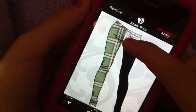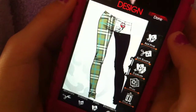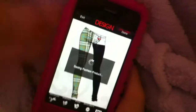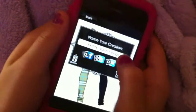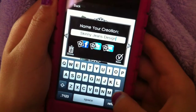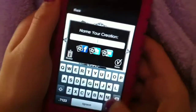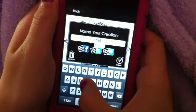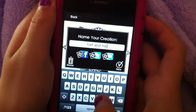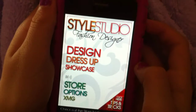Now what do you do? And then apply. Do you get to put it on a model or something now? Yeah. Do they have shirts and stuff? Yeah. Name it — just name it 'half and half.' And this is on an iPhone 3G, so it's running pretty good. iPhone 4G would probably run a little faster. Save it and you can post it to Facebook and Twitter, right?